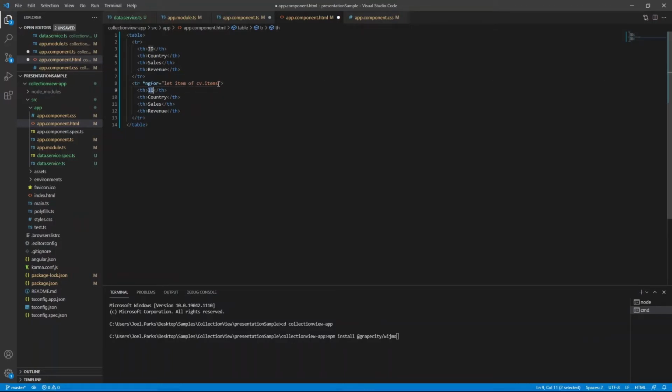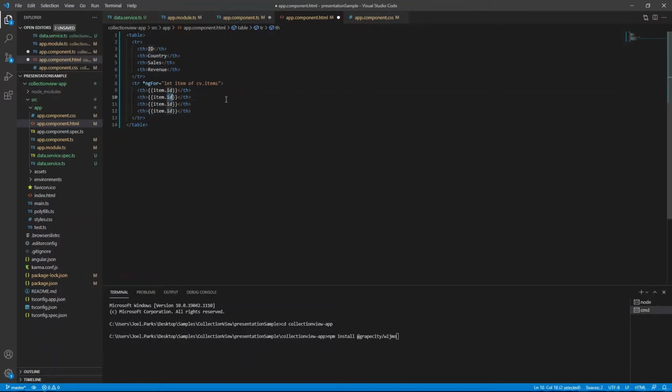So what we need to do for that is set it up so that each row uses those properties that we define in our data service. So for the first one, that will be item.id, and we can actually just copy this, bring this down into each column.